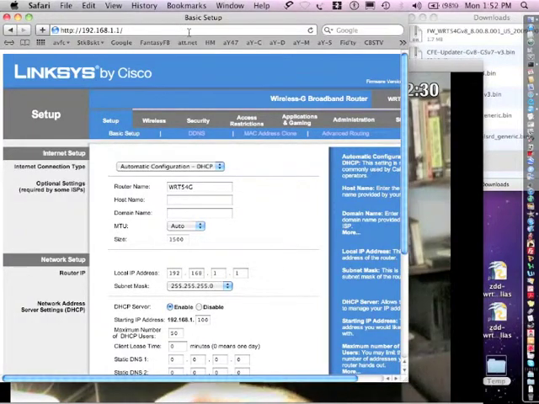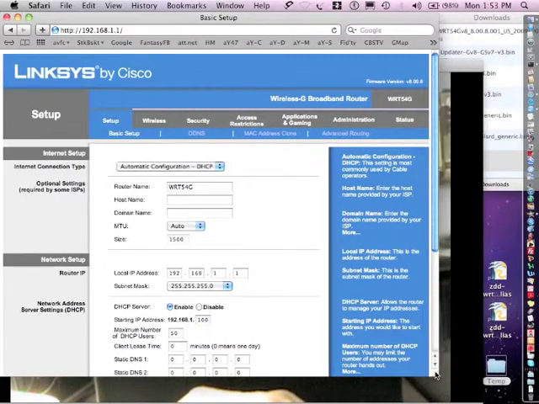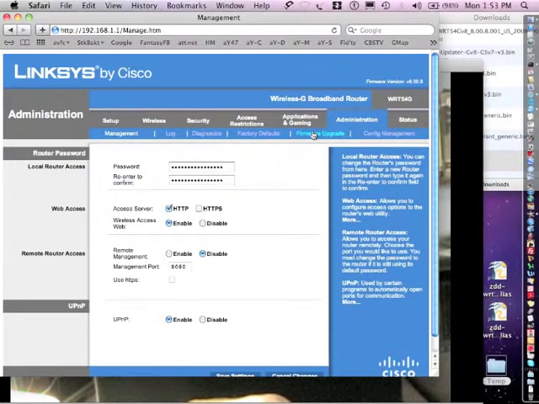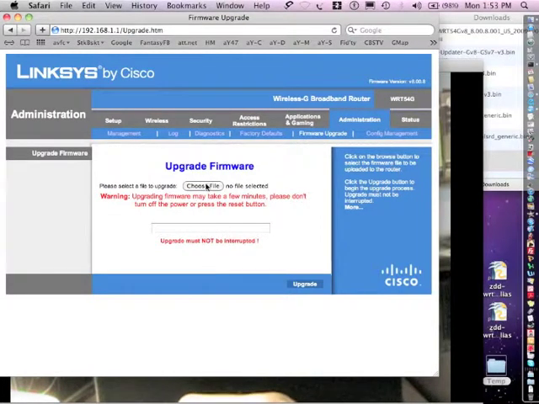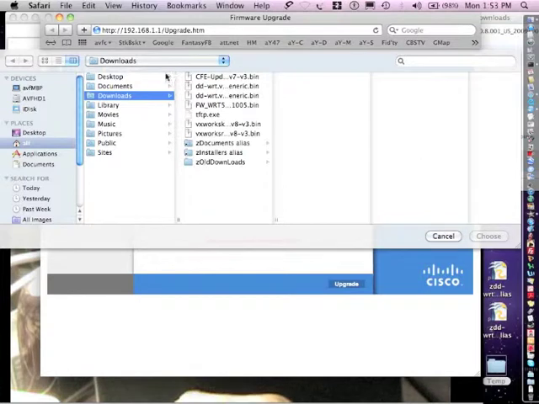Okay, so the next step you might ask is, okay, how do I upgrade to the DD-WRT firmware? And the answer is in a very similar fashion to what we just did. So we click admin, we click upgrade, and now we choose a file from the download directory.